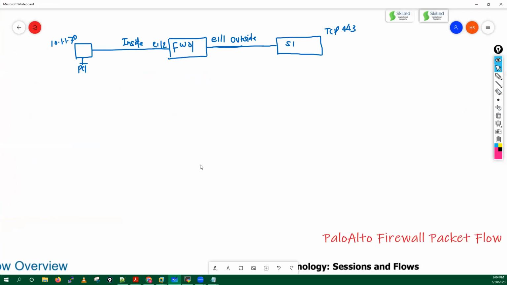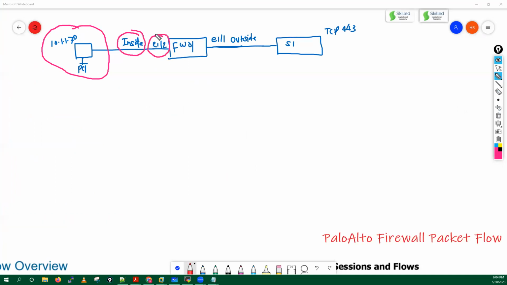So guys, if you see in this diagram, I have one PC. This PC is part of my inside zone, and this PC is behind the Ethernet 1/2 interface. That PC has IP address 10.1.1.70. This is my internal PC. I have my Palo Alto firewall, and the Palo Alto firewall Ethernet 1/1 interface is part of the outside zone.